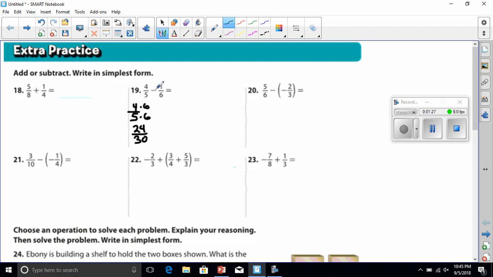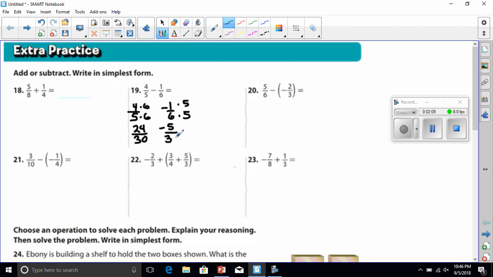Now, let's work on negative 1/6. We have to multiply that by 5 because we said that was the number we would have to multiply by 6 to get 30. So on this side, we're going to have negative 1/6 times 5/5. Remember, whatever I multiply to the bottom, I must multiply to the top. So that means this is going to be negative 1 times 5, which is negative 5, and 6 times 5 is 30.